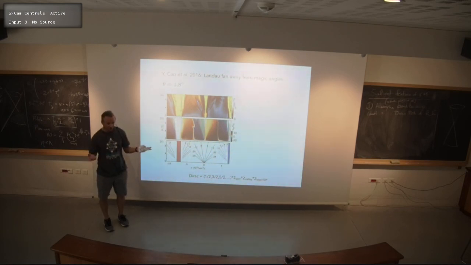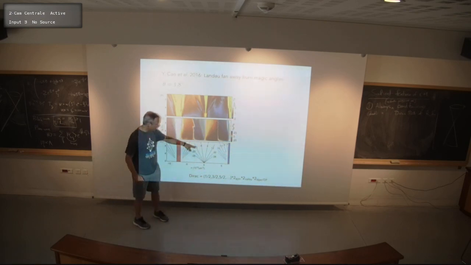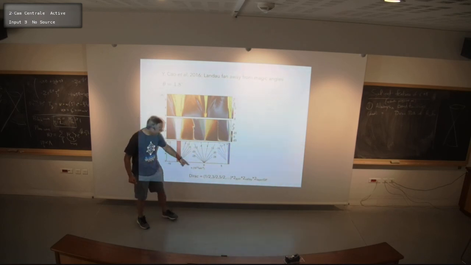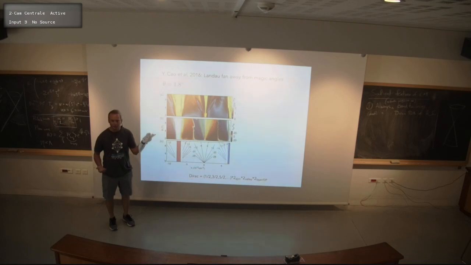Each spin in each valley forms a series of Dirac Landau levels, which intrinsically has a series of a half, 3 halves, 5 halves, and you multiply that by 4 and you get this. This is actually twice that. So this is a half, 3 halves, 5 halves multiplied by 8 rather than 4. Why? Because it's a bilayer. So we have 2 for spin, 2 for valley, 2 for layer.